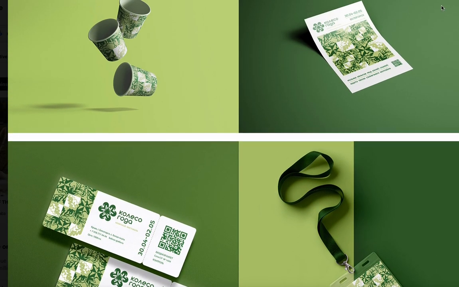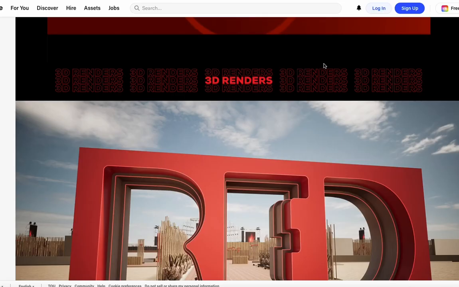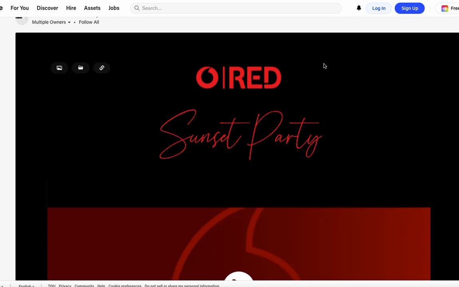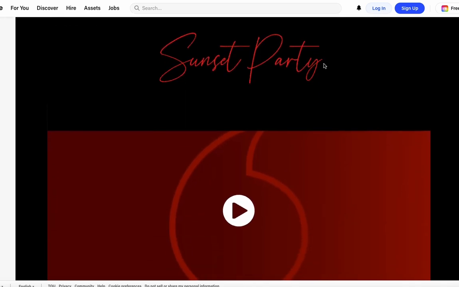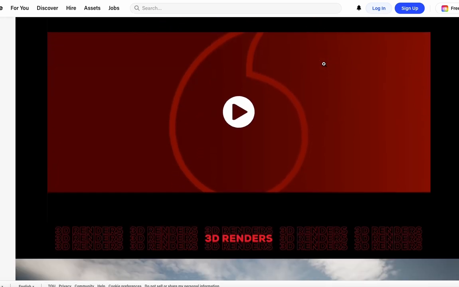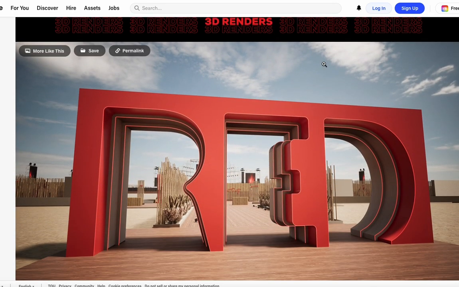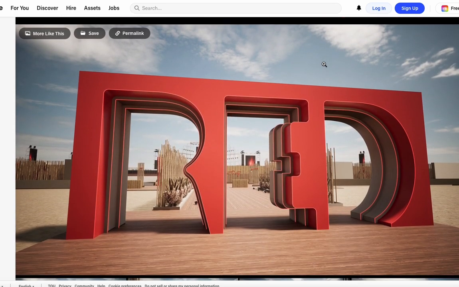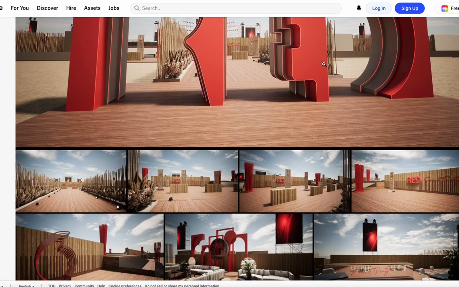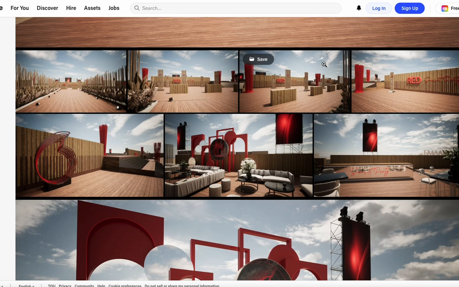And move on to a very different example of a festival. This is a sunset party. I mean, this is a little smaller scale festival. The name of the festival is RED, R-E-D, and this is done by an architecture firm that specifically designed the space of the festival.